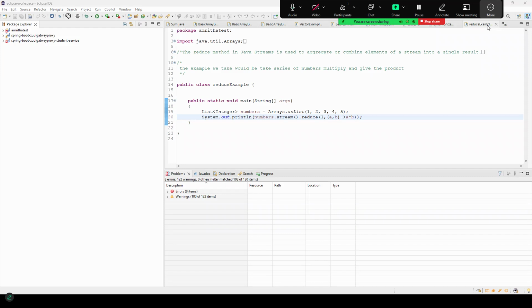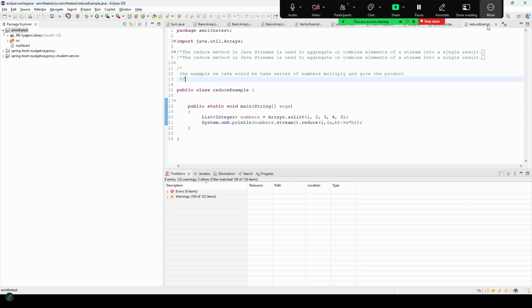So let's take another example now. I'm going to take a similar example, but it's a bit different to give more understanding. I'm just going to make it very simple.